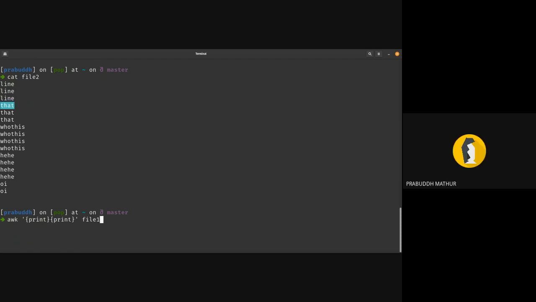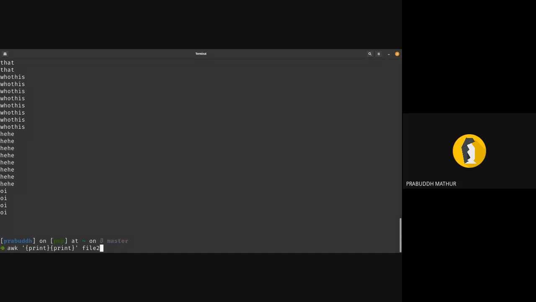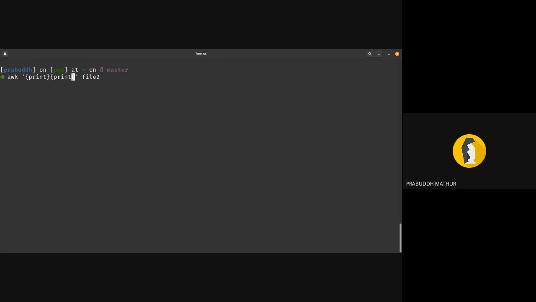Okay, so we'll just process file 2. This is the content of our file 2. We are maintaining an array for the entire record and appending to it. Let me just print everything.